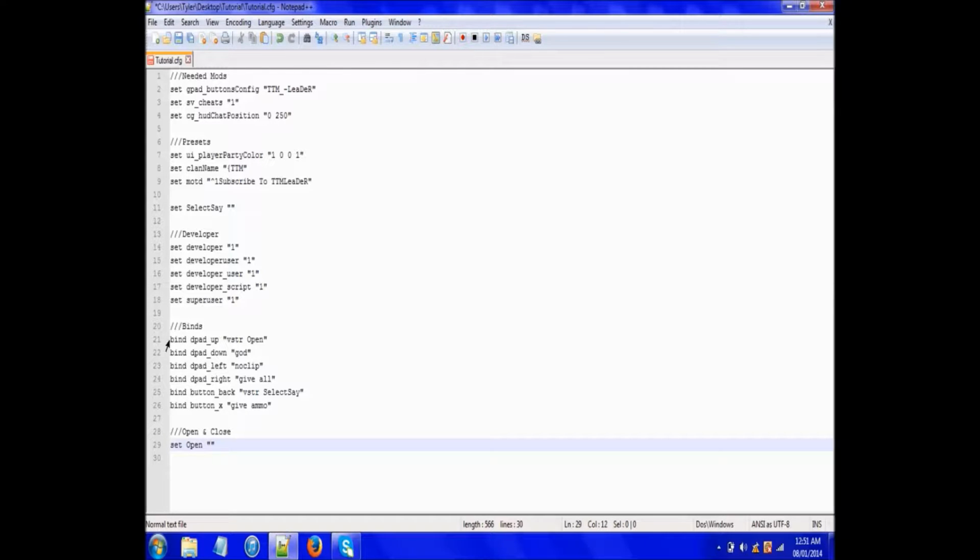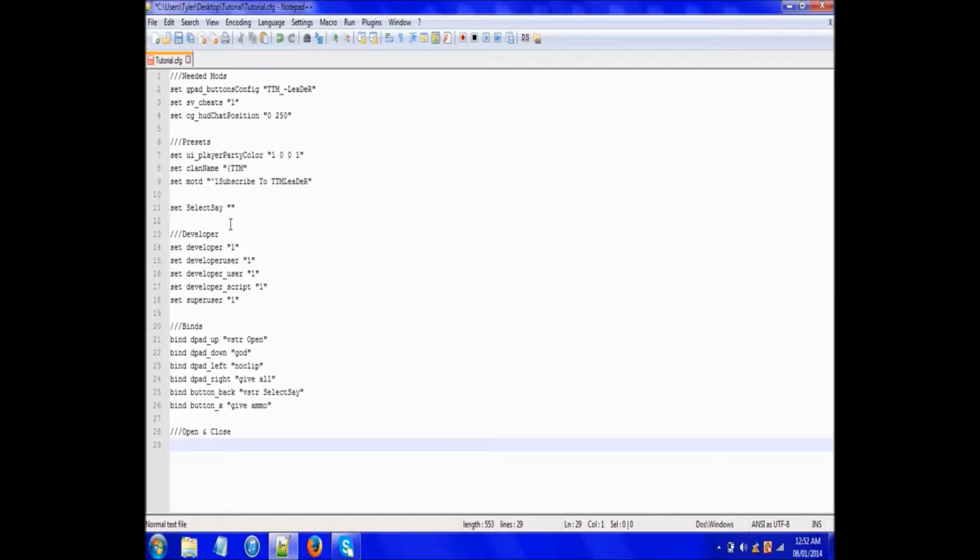So if you put button D-pad up and you press up, it's going to visit or go to open, and set open is down here, so it's going to go to open. And if it goes to open, it's going to activate anything that's in open, if that makes any sense. So in other words, when you press D-pad up, anything that's in set open is going to happen. So if you put God right now and you press up, your God mode is going to come on, because it visited open, and open has God in it. Now I'm hoping that's not too confusing, but that was just a demonstration, didn't have to write that.